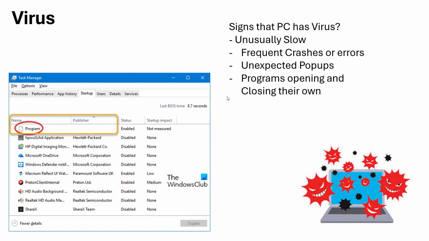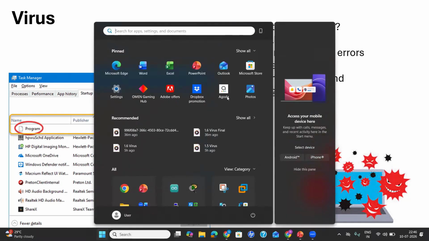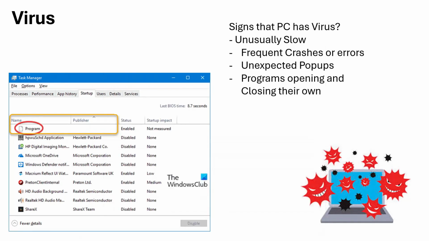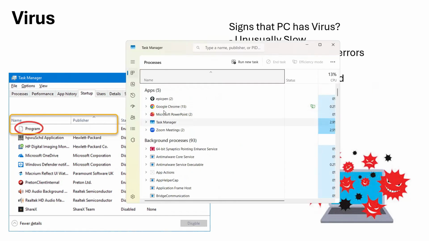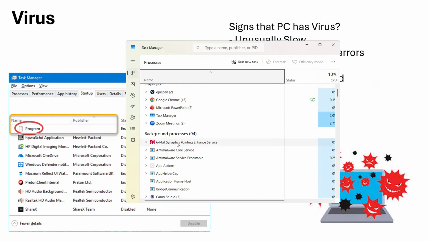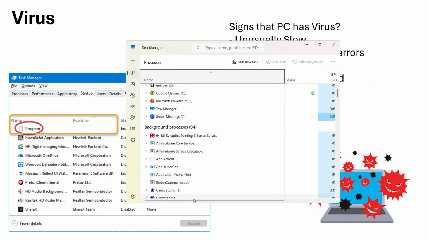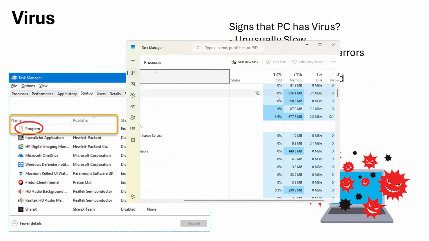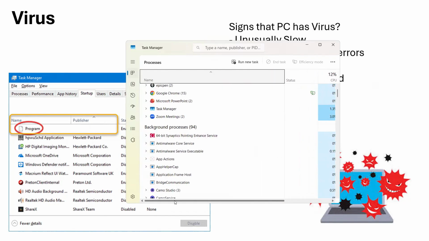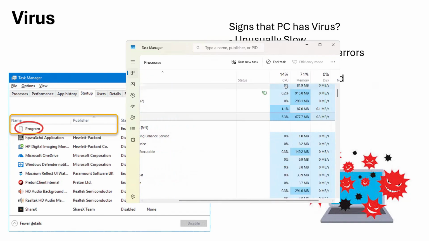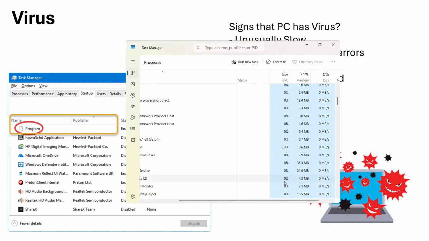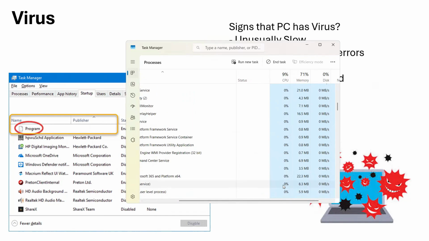So how can you check that? You can go to the task manager. There you can see which files and software are running in the computer. If a file keeps closing and opening, it may have an issue. You also have to check the CPU usage. Currently only one program, the Zoom meeting, is using my CPU, with 0% usage for others.